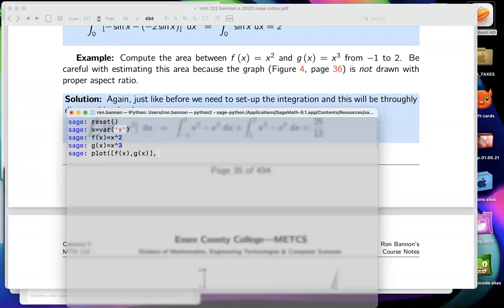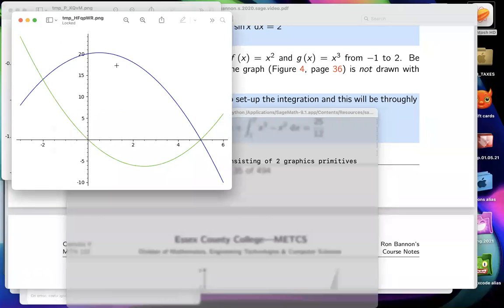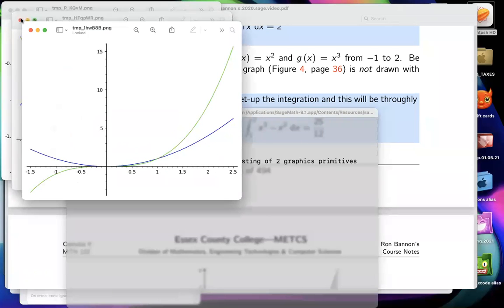And someone says, where are you going to plot them between? Well, I'm looking at it, and they want to go between -1 and 2. Now, I'm going to go a little bit further than that. I'm going to go -1.5 and 2.5. If you make a mistake, the machine's not going to blow up. But what happens over here?